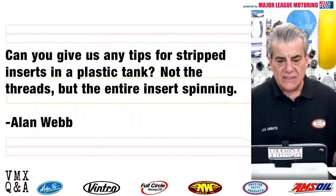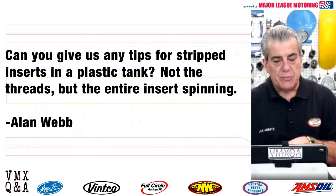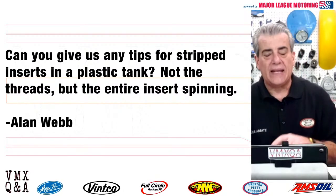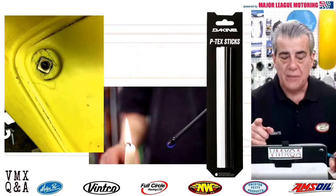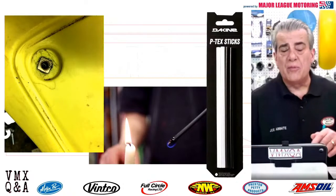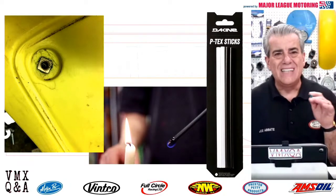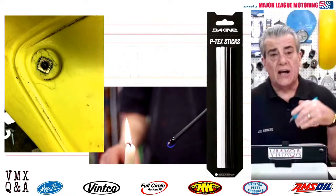Alan Webb, can you give us any tips for stripped inserts in plastic tanks? Not the threads, but the entire insert is spinning in the tank. Yeah, I can, Alan. A lot of guys talk about this on the Motorcycle Gas Tank Q&A page. And recently, we had a very good member of the page, always with a lot of information. His name is Hugh F. Page. And I want to thank Hugh for sending us this little tip.